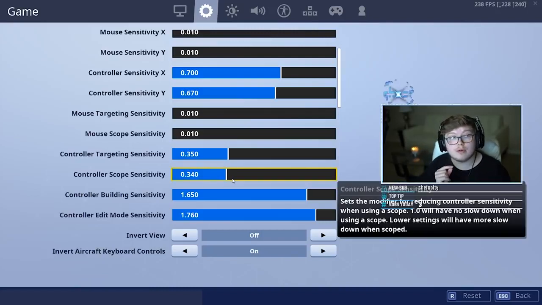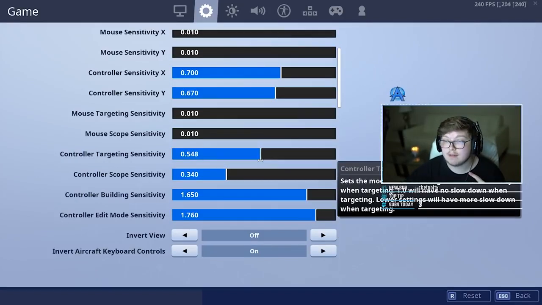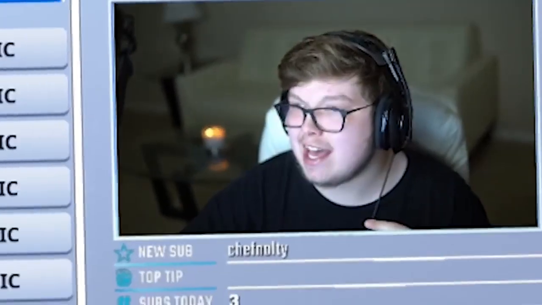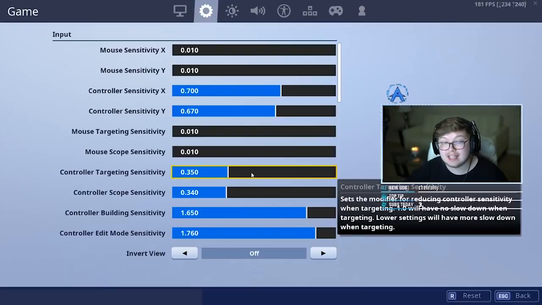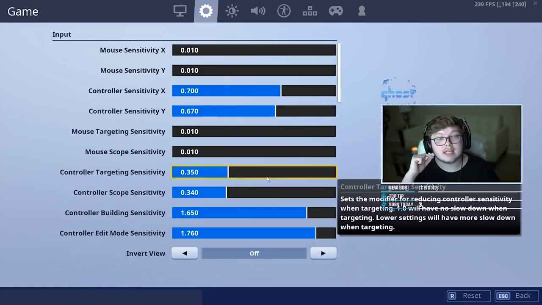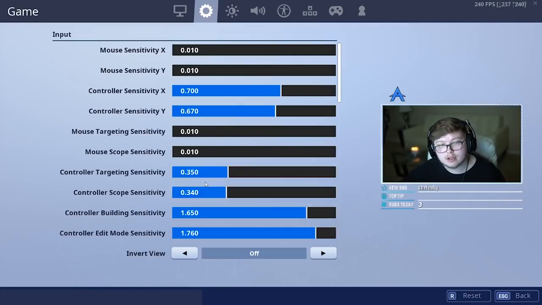This one's actually kind of important. Just recently I had my targeting and my scope sensitivity up to like 5, literally halfway. I was looking at a lot of other people's, and they were around the same as mine, but I lowered them. I was looking at Lecce when he qualified on EU. He's a really good EU player. I was looking at his sensitivities, and his stuff was really low. I think it's the same with Isa's and Camo's. They were under 4.